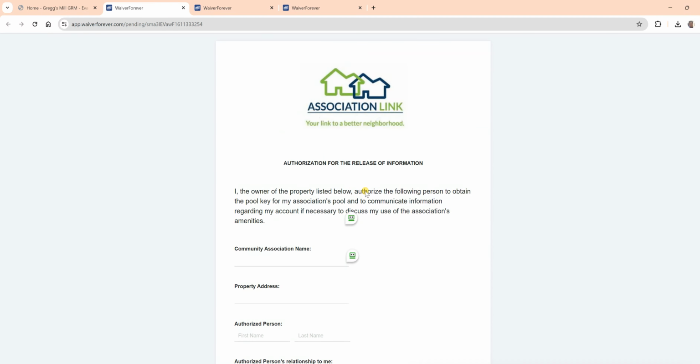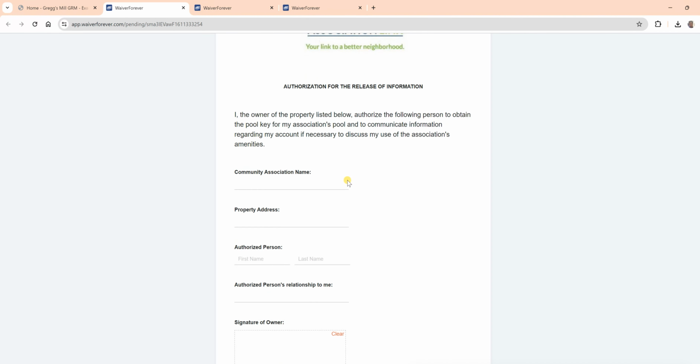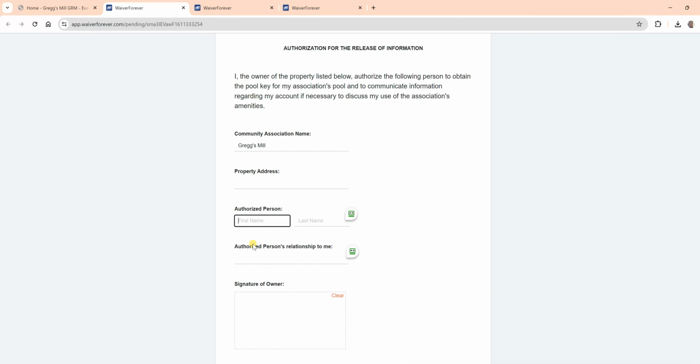So you can click here, and it has a form that comes up, and it's just giving Association Link the authorization to release of information. So this would be the community association name. You would put Gregg's Mill, and then your address, and then the authorized person.